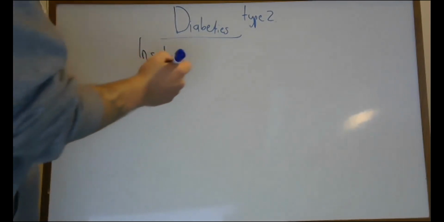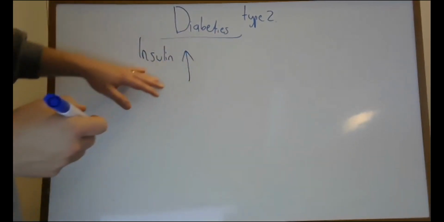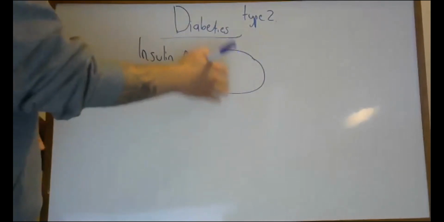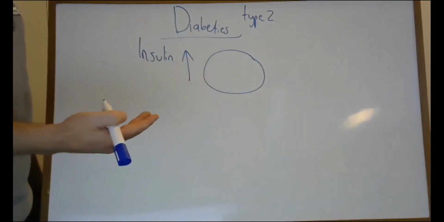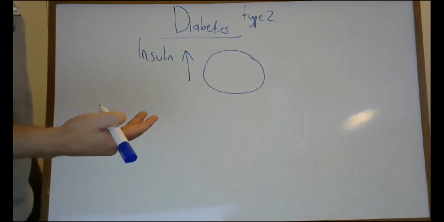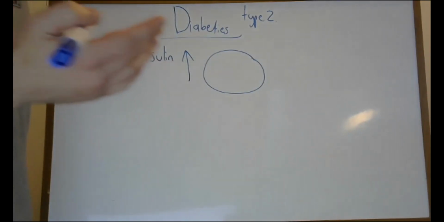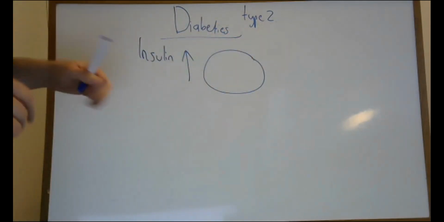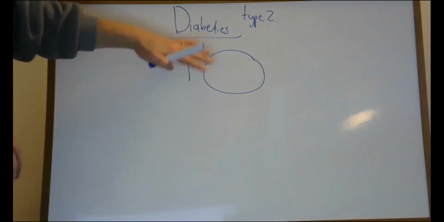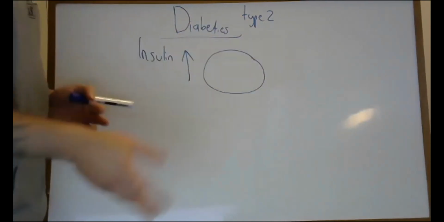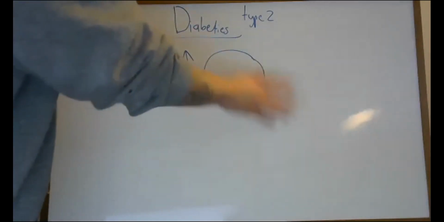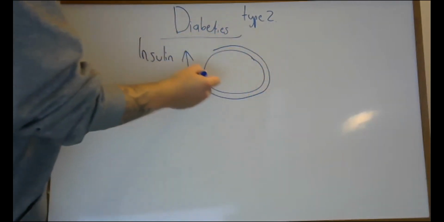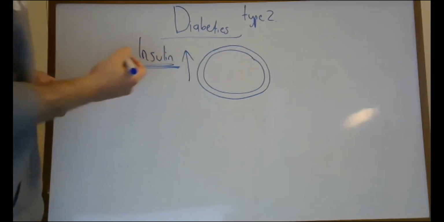When we have a constantly raised level of insulin, the cells basically switch off to it. Insulin is important because if we don't have insulin, then we don't produce any energy. So with a constantly raised level of insulin, the body, trying to keep homeostasis, will get rid of those receptors on the outside. So it will no longer recognize this chemical messenger.